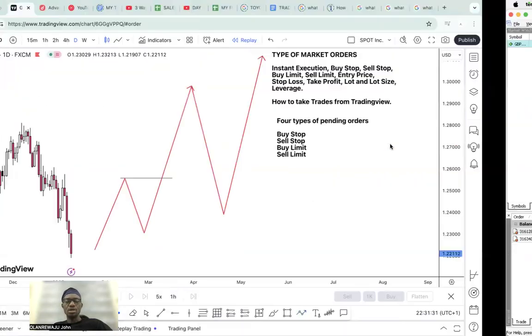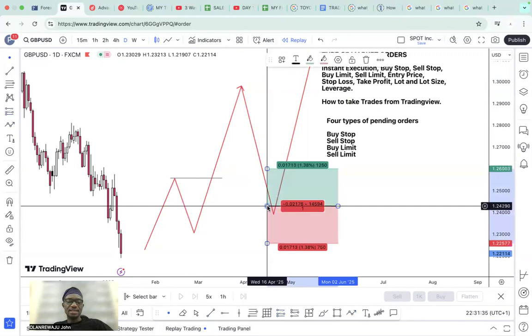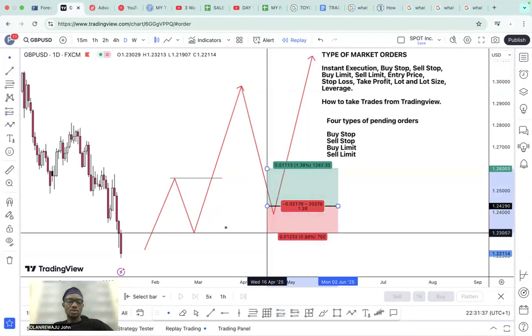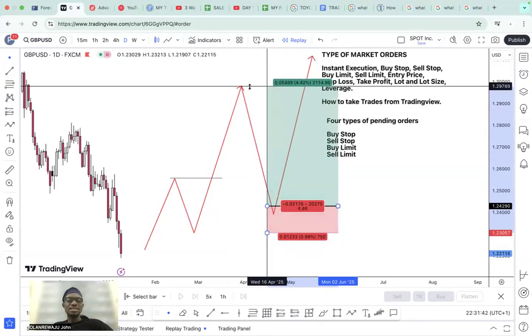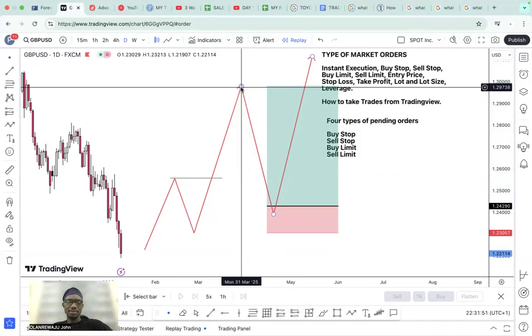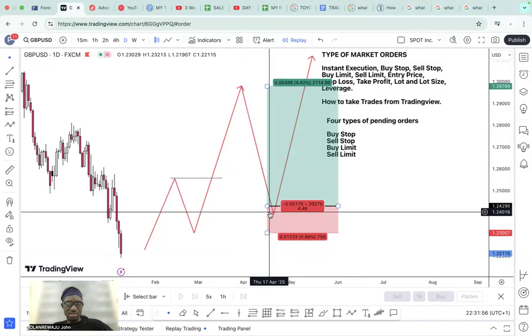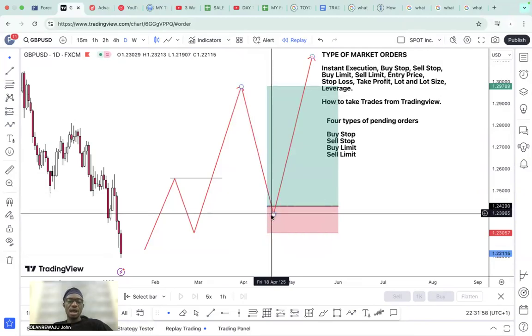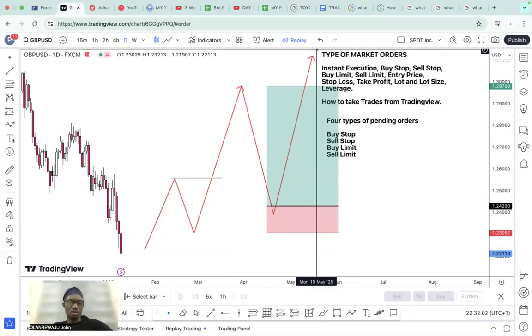So I also bring out my tool, and then I set a pending order that is a what? A buy limit. This time around, it's a buy limit. This is me buying the market at a price in the future that is lower than the current market price. So I set my buy limit order. The market retraces faithfully for me. Unfortunately for me, it picks me up and goes in my direction.